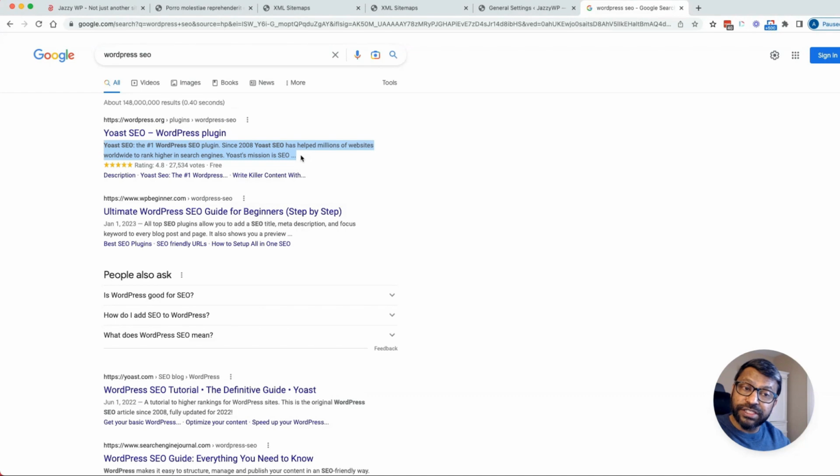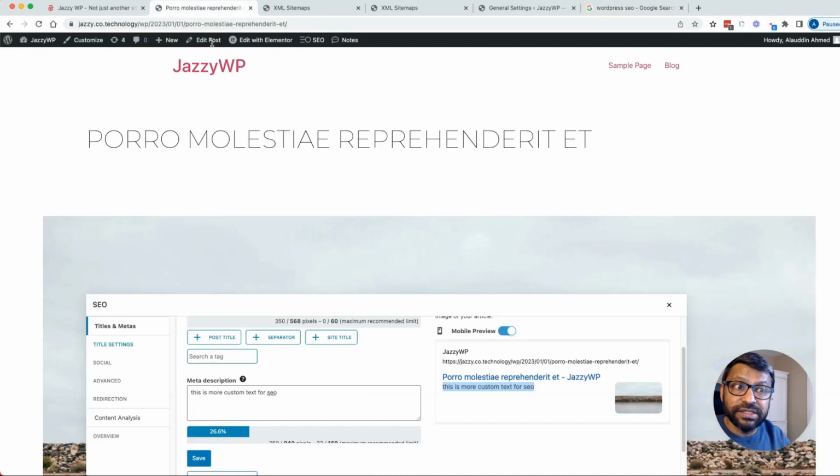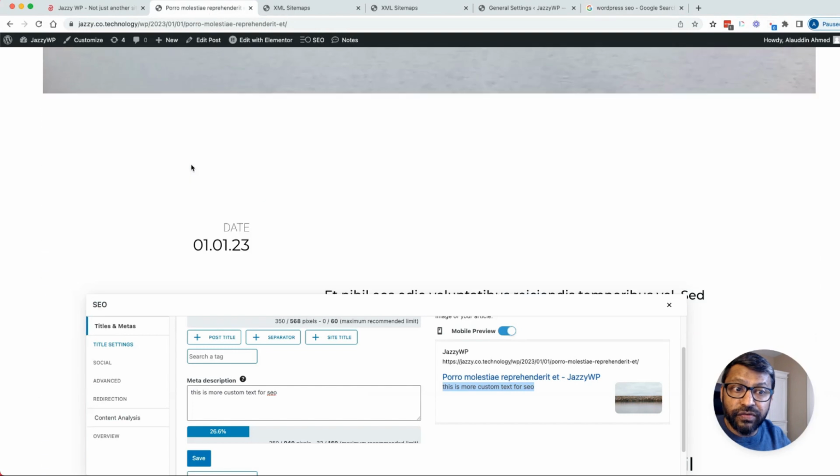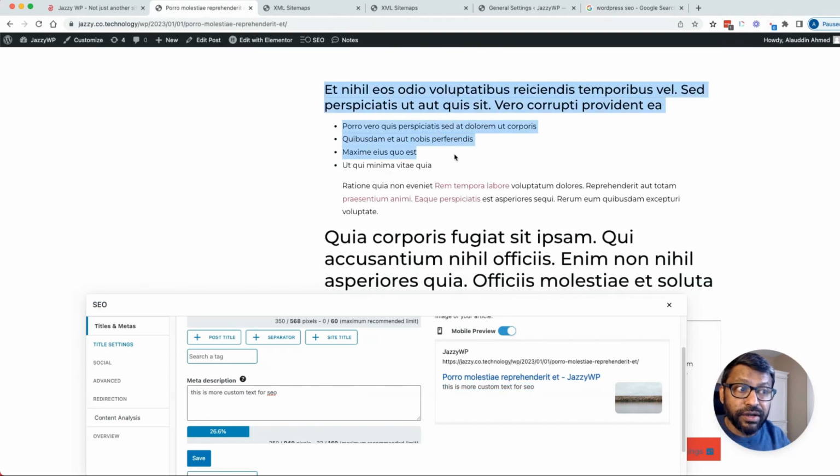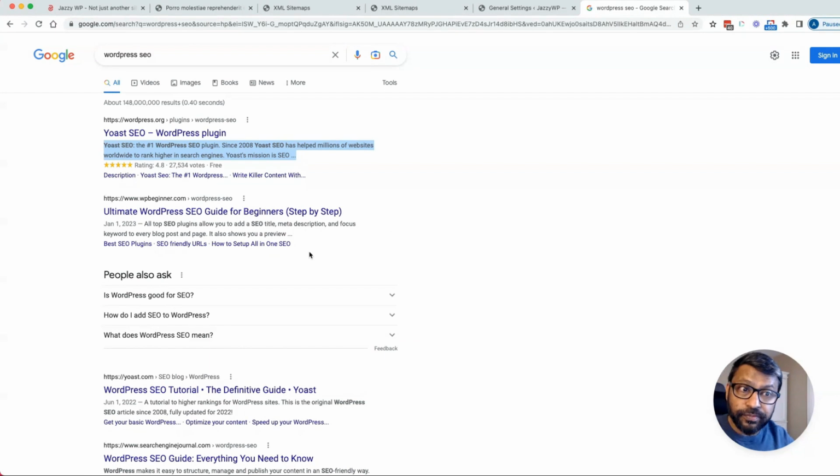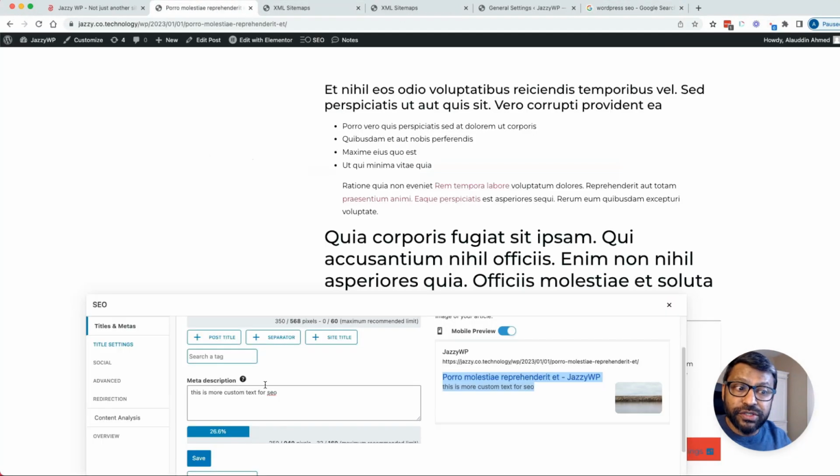So your whole page can have completely different text. Like in this page, you have your text starting right here, but our custom description for SEO is completely different. So that's the power of having your SEO plugin and being able to show something different or more concise on the search results pages. That is your SEO in a nutshell. Basically, every single page you want to have custom, or at least have it reviewed.